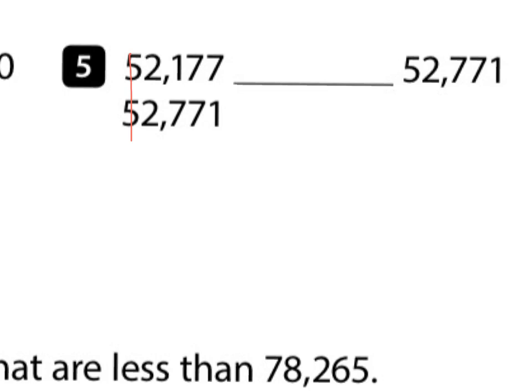We next move to the thousands place, and we can see that these two digits are the same, so cross them out. We then move to the hundreds place, and there is a difference. So these are the two numbers that we compare, and we can see that our 7 is greater. Circle that number. So then I know that 52,177 is less than 52,771 because the 7 in the hundreds place is greater than the 1 in the hundreds place.